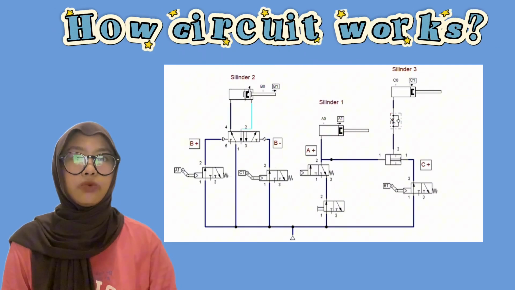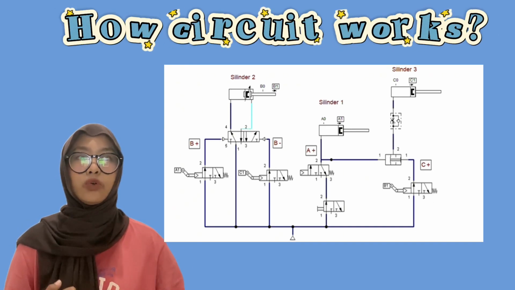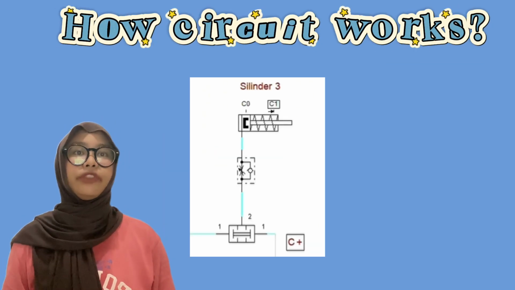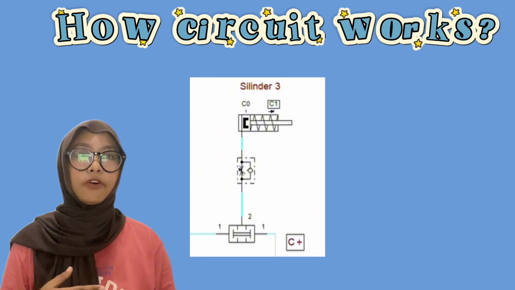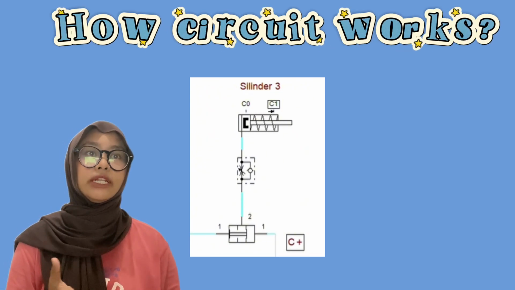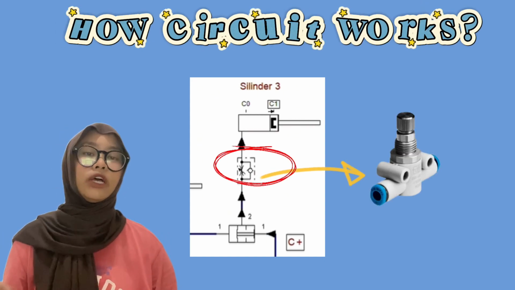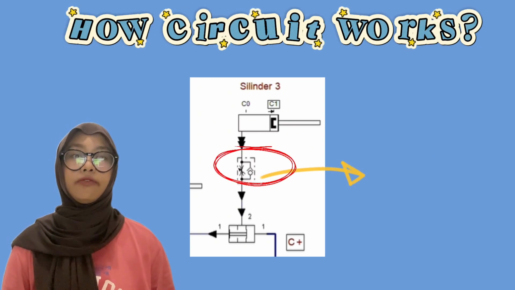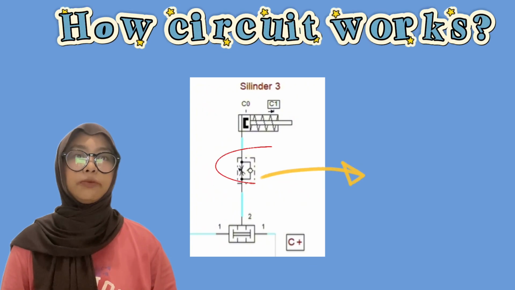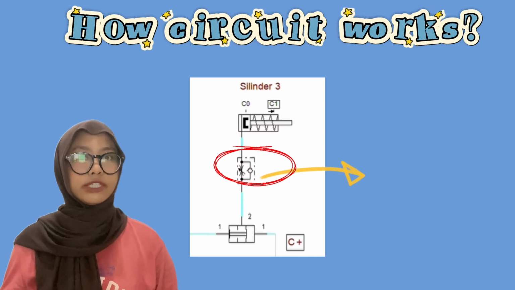This circuit uses AND logic, so a two-pressure valve is added so that the cylinder works when 2 conditions are active. When the air passes through the AND valve, or the two-pressure valve, the air enters cylinder 3. It has to pass a flow control valve. The flow control valve that we have here is at 30%, so the movement is slower than the other cylinders.